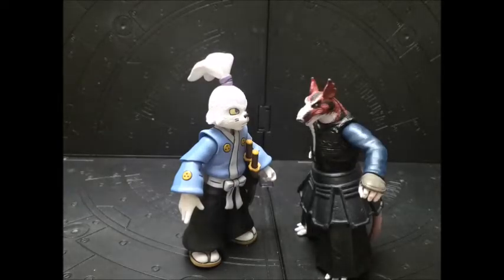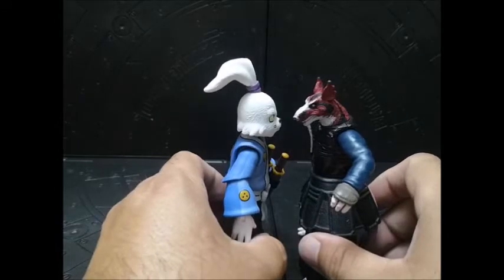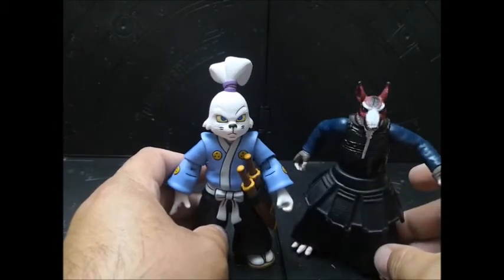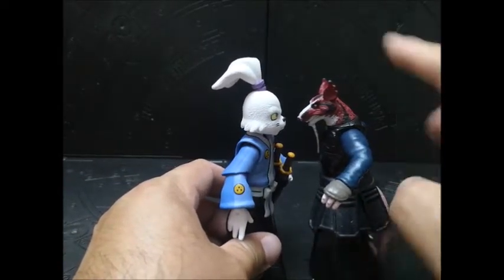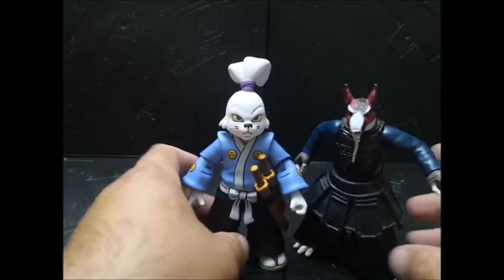We got Master Splinter in his training gear, and it's almost the same as Usagi. Just his head is a little bit bending down, but I think he's a little bit taller than Usagi with his ears. Yeah, it's pretty cool.